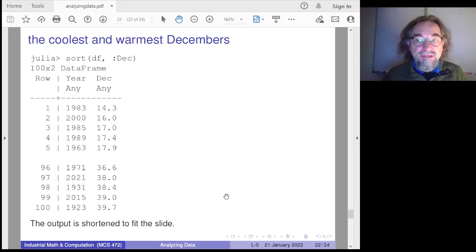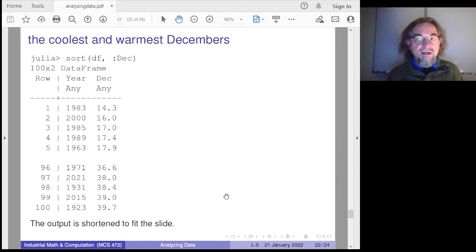So out of the 5 coolest, we have 3 of the 5 in the 80s. I hope that the first week got you acquainted with thinking about probabilities. If, for example, there was a uniform distribution, then you would expect that every year would have about an equal chance of showing up. So I'm looking at the 5 years, 5 out of 100.